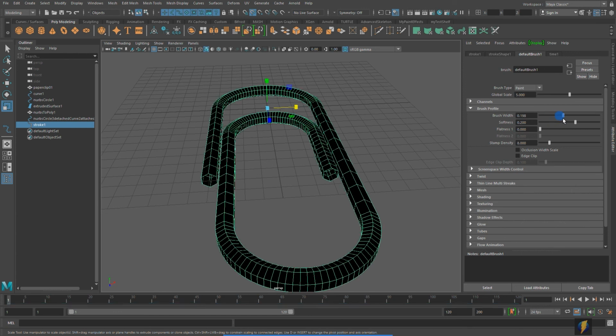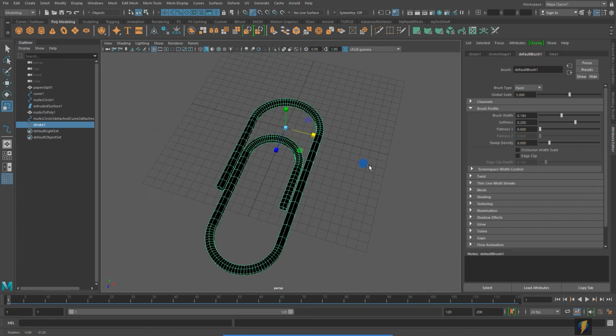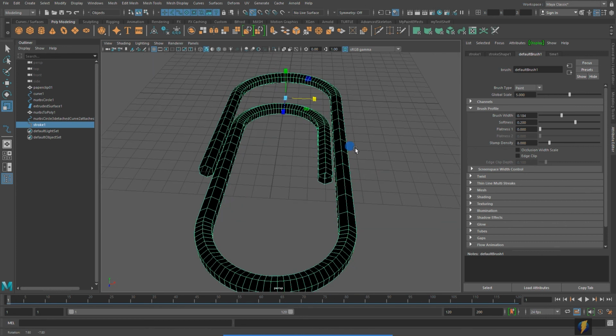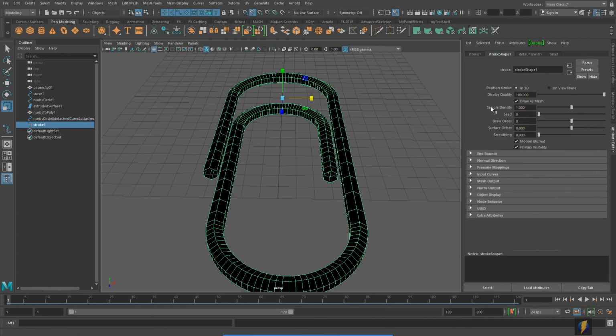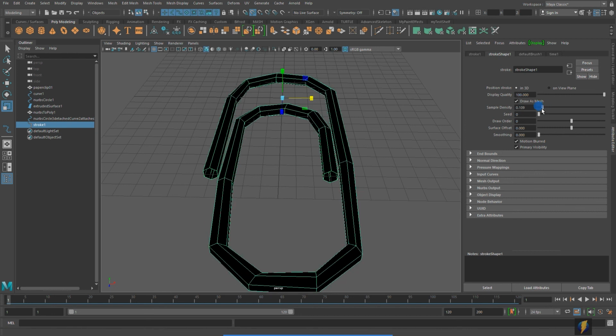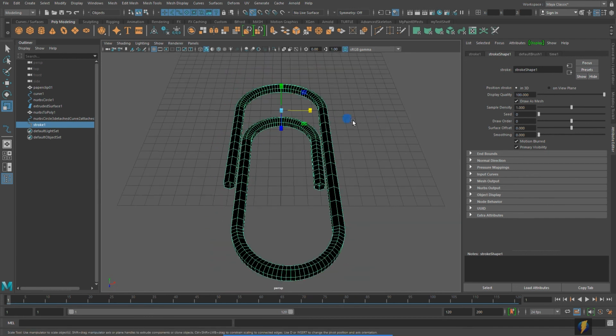You see we can increase, decrease it, and I think that should be pretty good. If you need more resolution on it, you can also go to this other tab, and you'll notice that we've got a sample density. I can bring that down if I want it to be lower resolution, I can bring it up if I want higher resolution. I think I'm going to leave it like that.